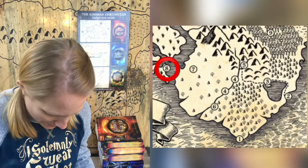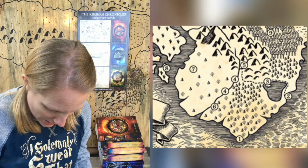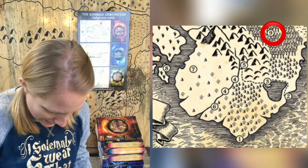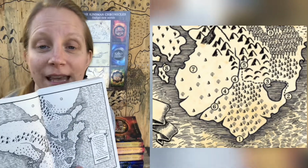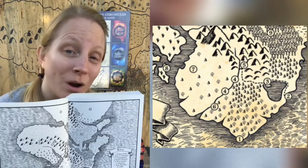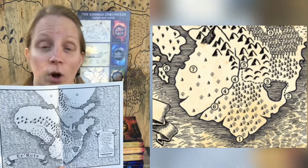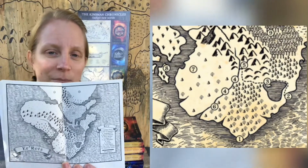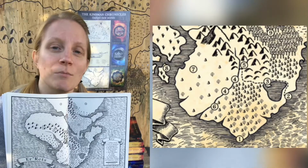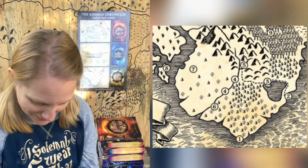So let's see here. Number 8, Isla, is the name of this location. Number 9, Zuzan, is this location here. As I mentioned briefly, all these people showed up and decided to settle in this land, but guess what? People were already living there. Not only were there people living there, there were giants living there as well. So there are several people groups that already lived in this land before my kings showed up and moved in. And Zuzan is one of the locations where giants lived.